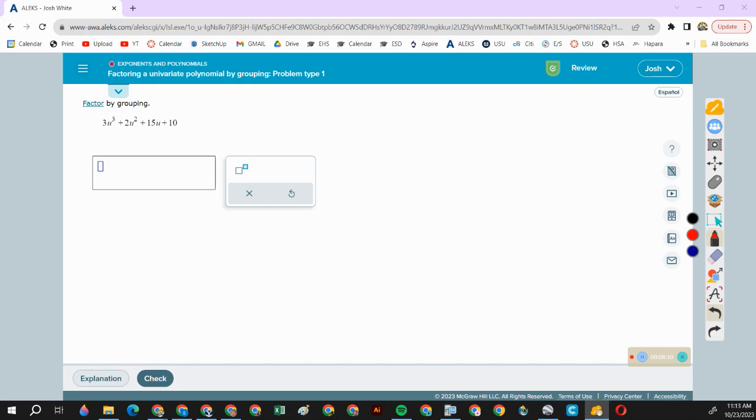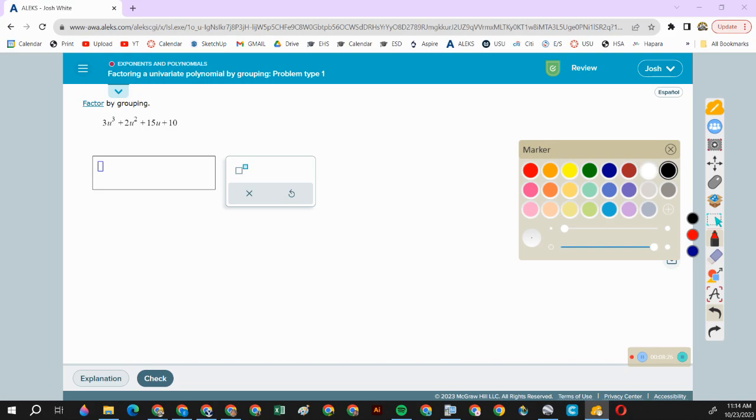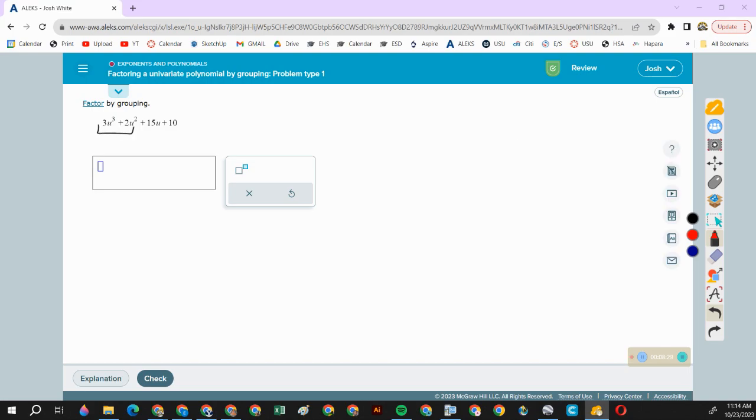So if you see a cubic equation and it asks you to factor, we're going to do what is called factor by grouping. Otherwise, we're pretty much just not going to do cubics. Well, we are, but we're going to do something different. So factor by grouping says we look at the first 2 terms and the second 2 terms and see what each group has in common. So what does the first group have in common? U squared. So we pull out a u squared, and what's left?